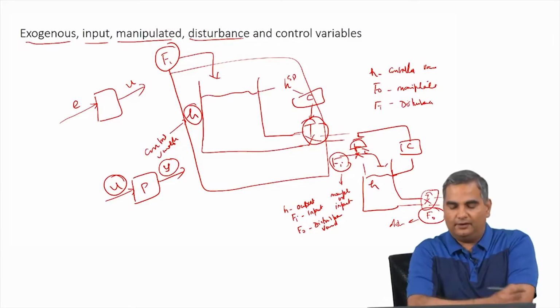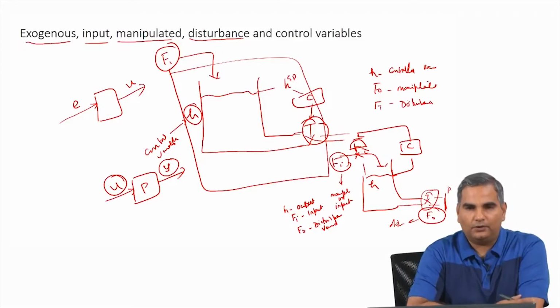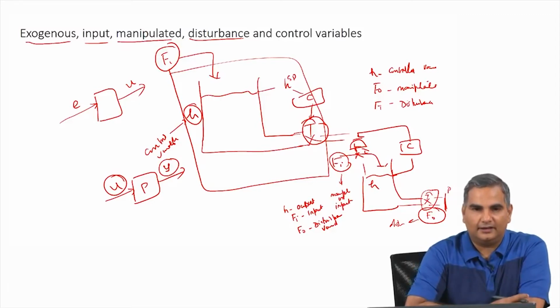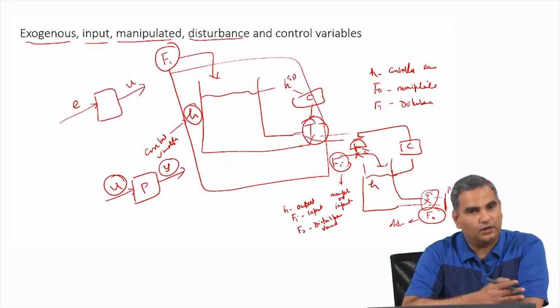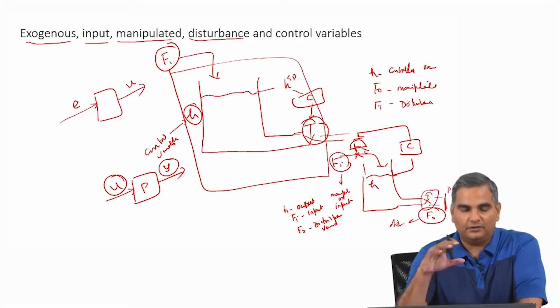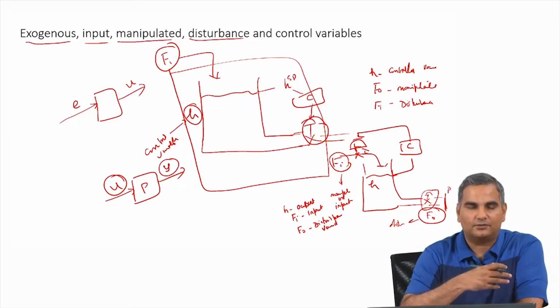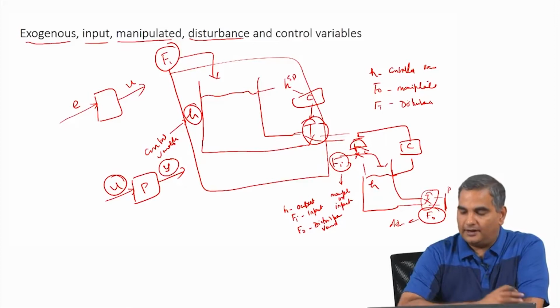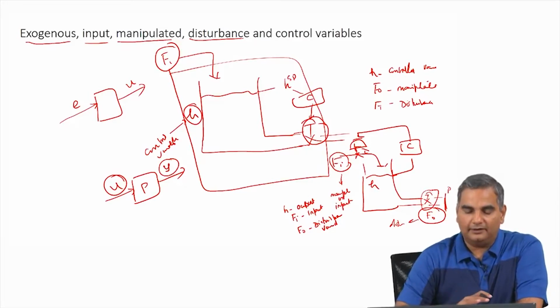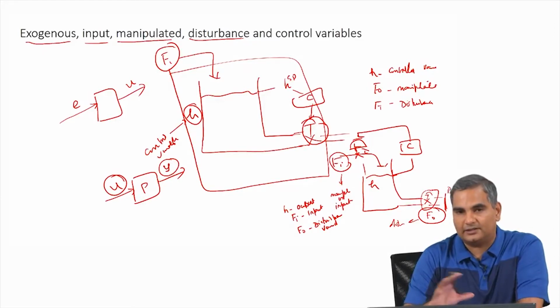So, whenever you look at examples in the future, you just want to be careful about where the manipulation is, what are the things that I cannot manipulate or I choose not to manipulate, and what are the things I am controlling. Once you have a good idea of this, then you will be able to say exactly what is an input or a manipulated variable, what is a disturbance variable and what is a control variable. And the key point that I want to make here is how you define which variable is what depends on what kind of instrumentation you have and what kind of control architecture you are thinking about.